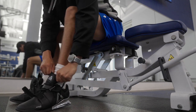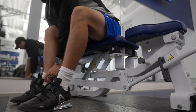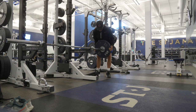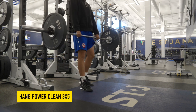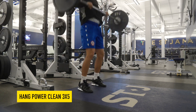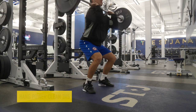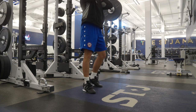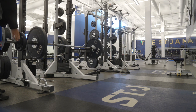After that, we moved into our next compound lift. This is a power exercise. These are the hang power cleans. This is a very technical exercise, but it has a lot of benefits to doing it because it's working on that triple extension. But the issue is that a lot of strength and conditioning coaches are not going to prescribe their soccer players this exercise, because if you don't know how to do it properly, you're at a high risk of getting injured.